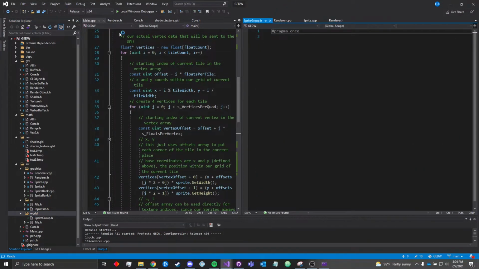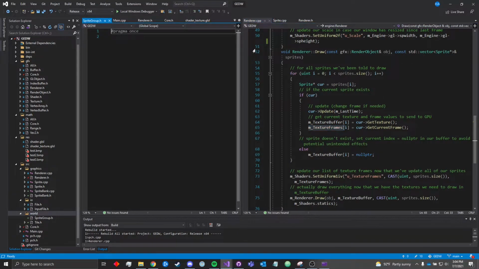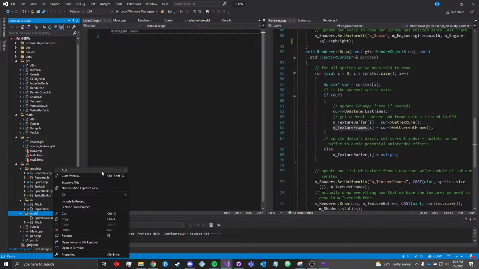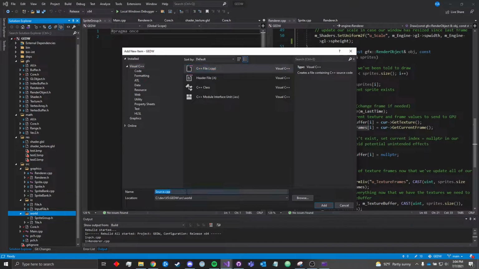Sprite group.h, and then we'll also have sprite group.c++. Let's go ahead and create that.